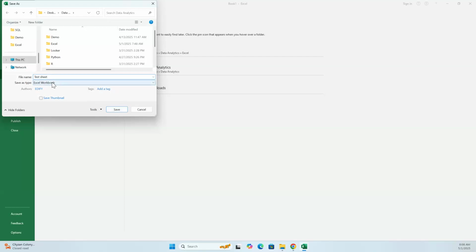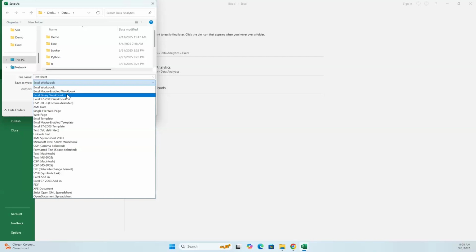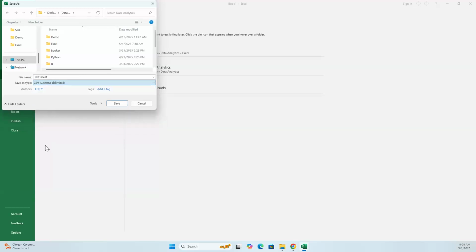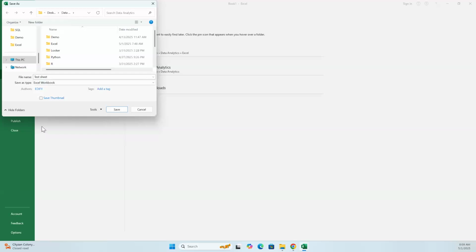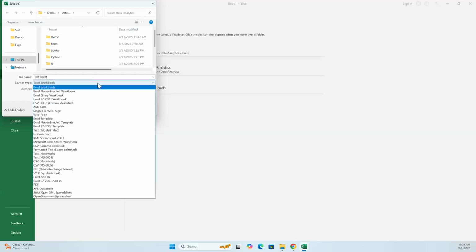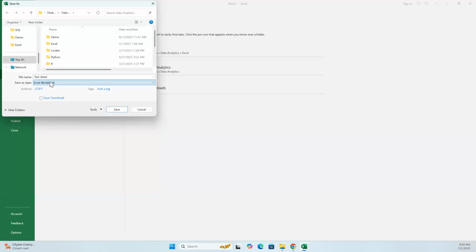Please remember, whenever you save an Excel sheet, select Excel Workbook, because here you see too many file types. Don't save your Excel file as CSV, which some software shows by default whenever you click save. Don't save in this format. Save only in Excel Workbook format. Most raw data you get in industry comes in CSV format. Once you complete your work, before closing your Excel sheet, change it to Excel Workbook and save.